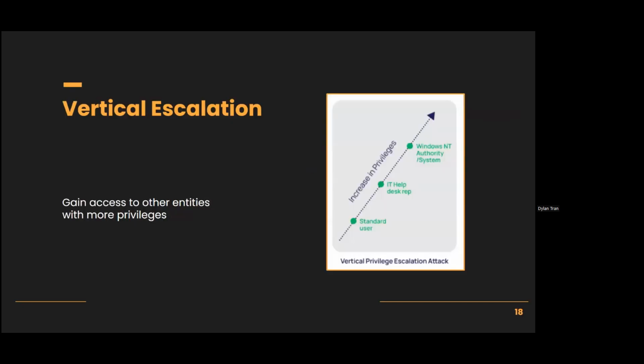The primary thing that we are going to be looking into is something called vertical escalation. This is what you would think of when you think of privilege escalation. You want to see how can I get more privileges to compromise the Active Directory, right? So this is like going from a standard low privilege user who could do basically nothing, not even log into a computer, to somehow compromising the help desk user. Maybe that user who's a part of the help desk group has administrative access to a set of machines, because they're help desk, right? They have to be able to remote in, help you figure out and troubleshoot. So that would be an example of vertical escalation. You're getting more privileges on that Active Directory.